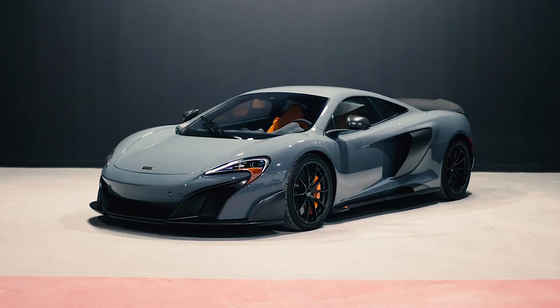Hey everybody, welcome back to another episode of In the Booth. Today I've got all my McLaren gear on. I'm super excited — but also very frustrated — to go over this next car. I have a lot of feelings around its history in terms of value, how superior it was, and how so many people love it but nobody seems to want to hold on to it or carry that torch. Without further ado, I give you the 675 LT.